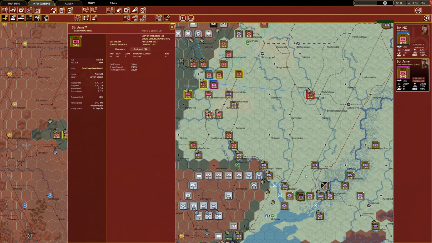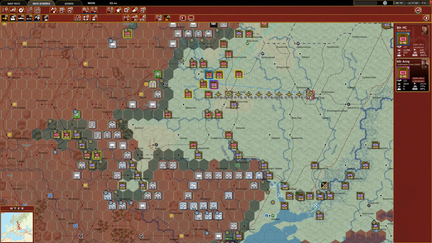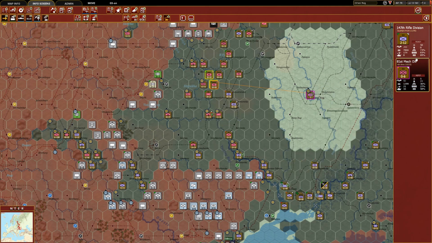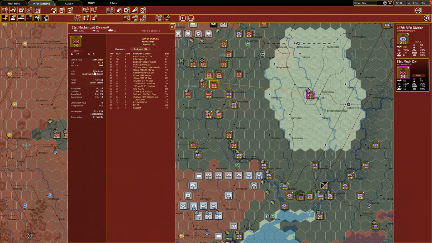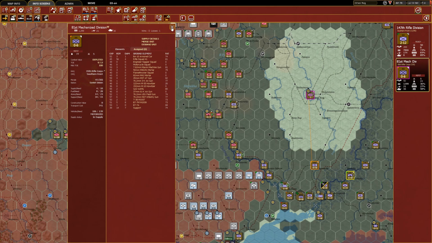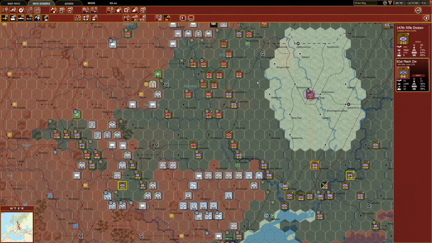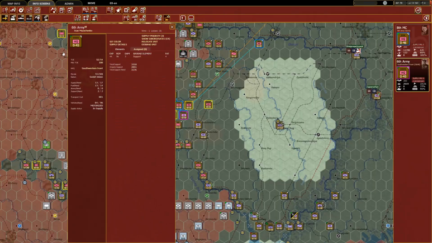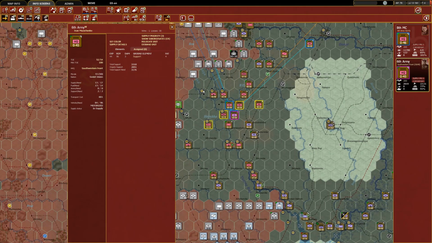Right off the bat, I think what I'm going to do is take, for example, this mechanized unit, the 81st Mechanized, and we're going to attach them to probably that 35th Rifle Corps, I think. So we'll attach them there. Okay. Now we go back to the commander's report, 6th Army. We still have one more over capacity.